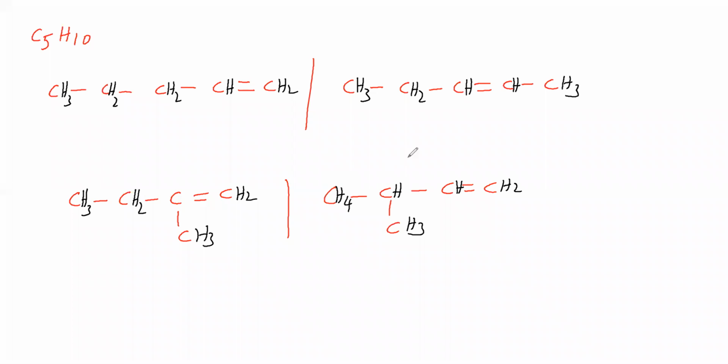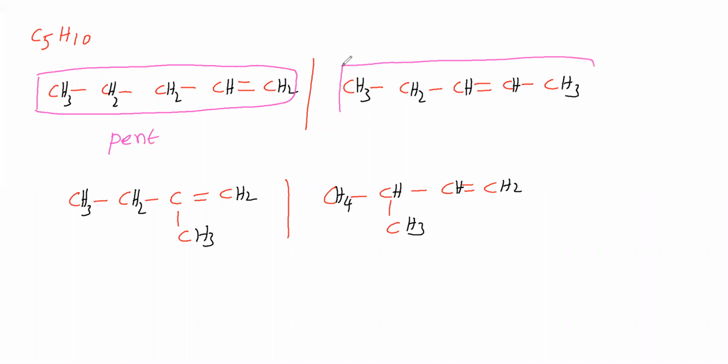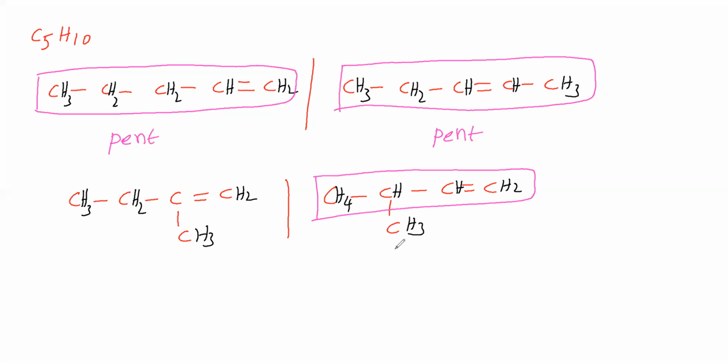Now we have to select the parent chain in order to say the name. For the first compound, the parent chain is this one. This parent chain contains 5 carbon atoms, therefore the root word is pent. This parent chain contains 5 carbon atoms, therefore the root word is pent. This parent chain contains 4 carbon atoms, therefore the root word is... no, here a mistake is there, 4 hydrogens not possible, 3 hydrogens only. This parent chain contains 4 carbons, therefore but-. This parent chain contains 4 carbon atoms, therefore it is but-.